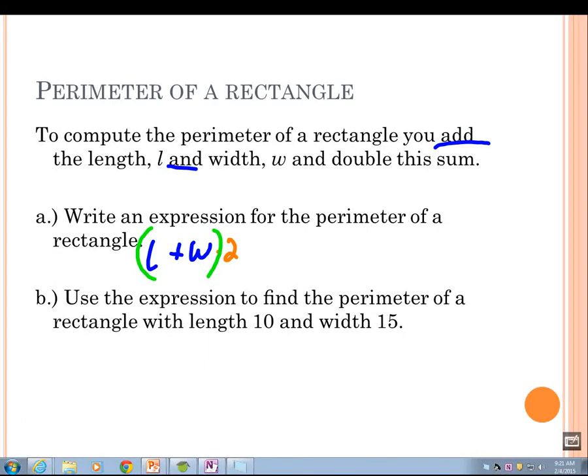Okay? This is an exploration of how to do this. I'm going to see if you can take a chance and get it right. If you don't get it right, make the corrections. All right? It's not cheating. This isn't a homework assignment. It's not a quiz, not a test.